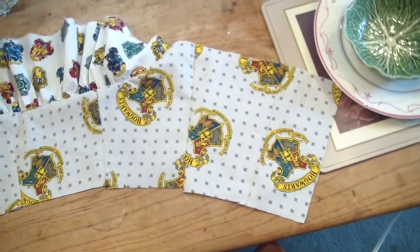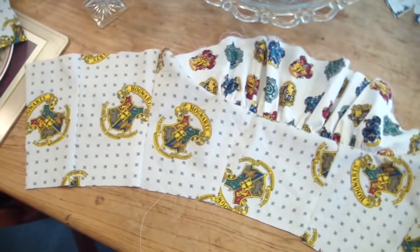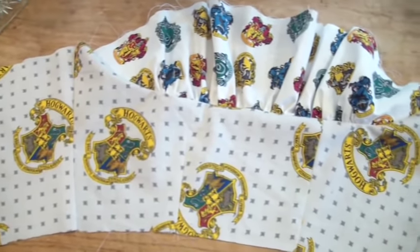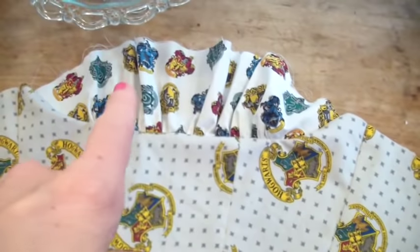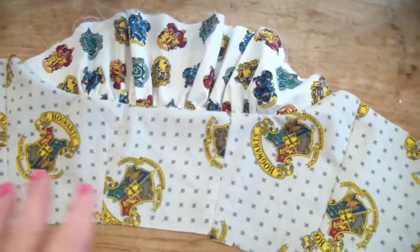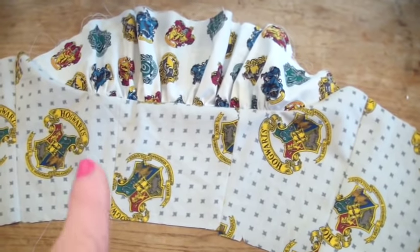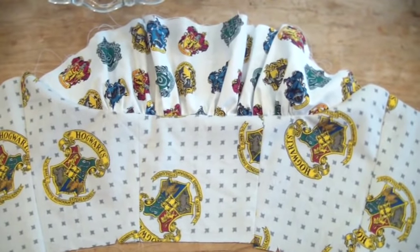I've put the pieces together — here's what it looks like from afar. Now I have to do the stay and bodice lining. The stay will go on the back of that and tighten it up, the lining will make it firm, and I also have to put in the boning. But first — lunch!